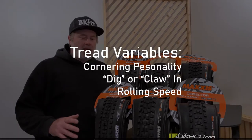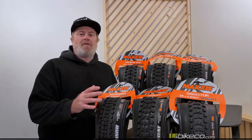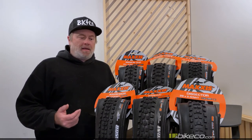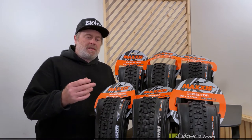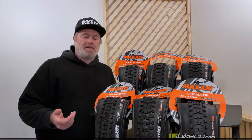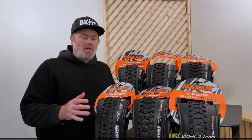Tread patterns have converged to the point where you don't need 25 options. These six most popular tires cover a huge range of riding. What makes them popular comes down to having the right shape — with compounds and sidewall technology there to fine-tune for your specifics. We're not going through 30 tread patterns, but let's take a quick look at what goes into these.